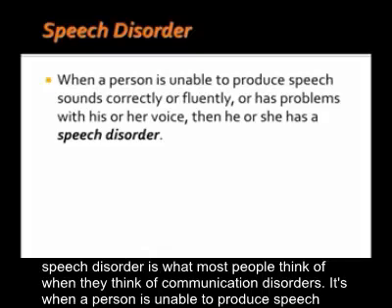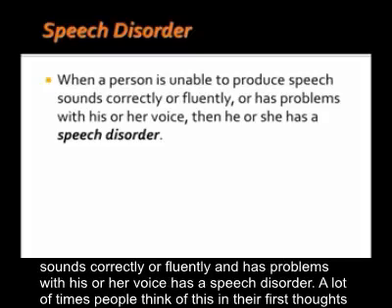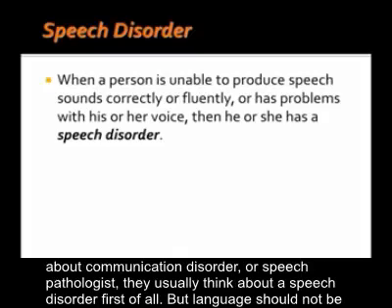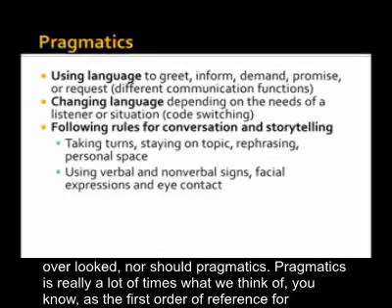It's when a person is unable to produce speech sounds correctly or fluently and has problems with his or her voice, then she has a speech disorder. A lot of times people think about this as their first thoughts about communication disorder or a speech pathologist. They usually think about a speech disorder first of all. But language shouldn't be overlooked, nor should pragmatics.